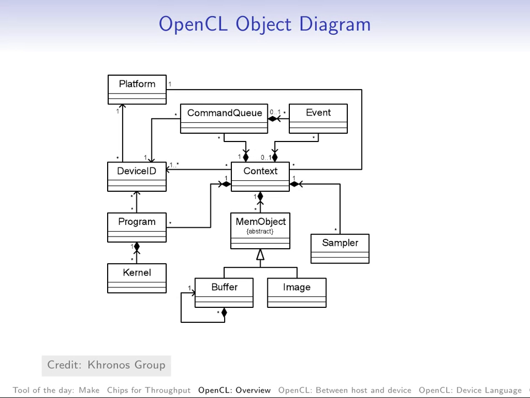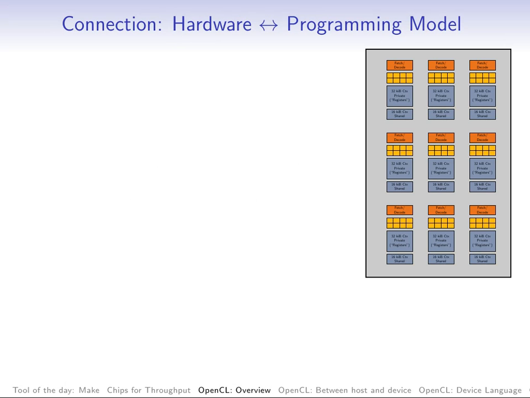So that's just a preview of all the words that are in the standard. For now, you don't need to understand too much of that. You've seen platform and device. There are probably going to be programs, kernels, context, mem objects, buffers, images, samplers, events, and command queues. Fantastic. We'll get to each of those when we need them, but no sooner. If you go back to the slide in the future, it tells you that to each platform there can be multiple devices, to every device there can be multiple programs, and so on. You can read this on your own. Right. So next question.